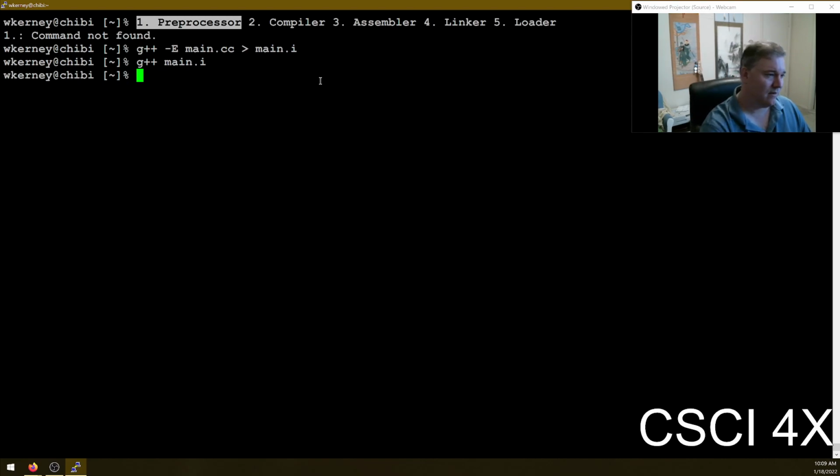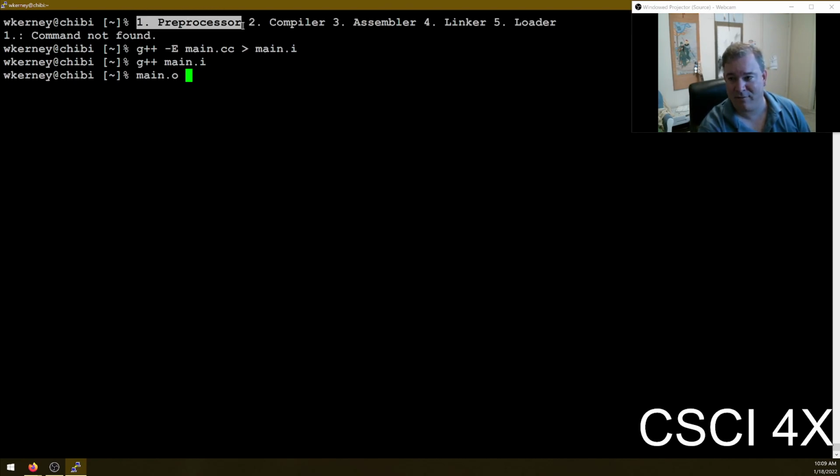So the compiler actually looks at the suffix of a file to tell what kind of file it is, right? A .c file, like main.c, is the C programming language. If it's a .s file, it's assembly. .cc is C++. There are a bunch of different extensions, all meaning C++. And main.o would be an object file, so that's after the assembler runs.